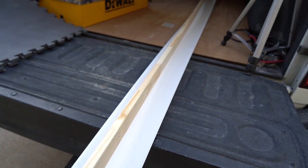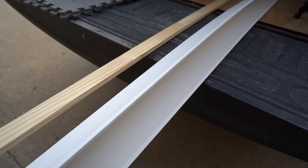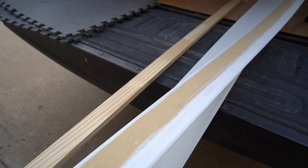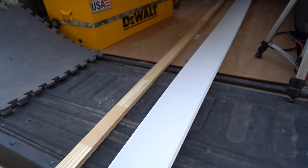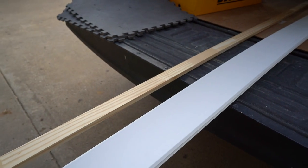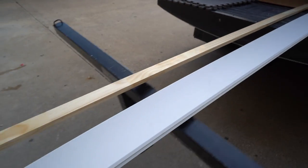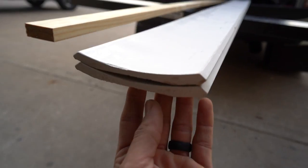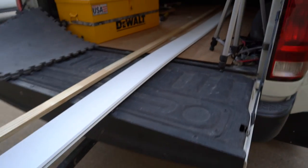This right here is a 1x2 finger joint pine board, but this cove crown right here is MDF. You can see that nice primer on it, which has its advantages — it has the flexibility to hug and contour to uneven framing and drywall. But overall, as an installer, I prefer working with real wood. The reason we're not going to eradicate it is because moldings like this only come in MDF, at least in my region where I'm buying this stuff.